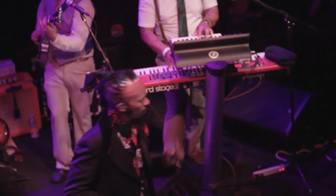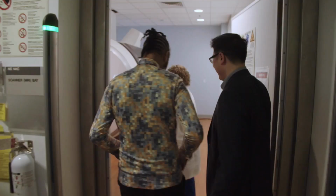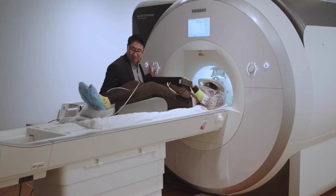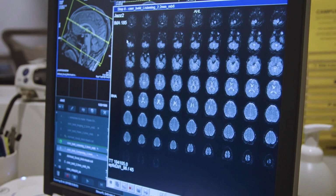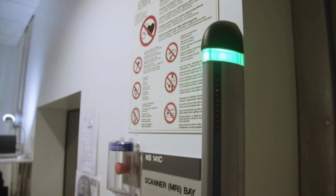This is Xavier DeFrepolez, better known as Fantastic Negrito. We brought him to UCSF to meet Charles Lim, a neuroscientist who studies musical creativity. To understand how Fantastic Negrito's brain works when he's making music, Dr. Lim had him play one of his songs while going through the fMRI.